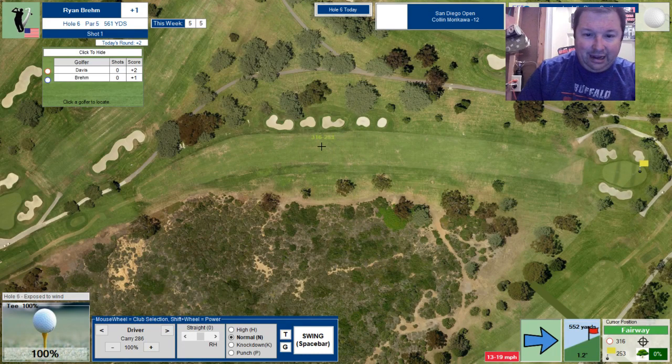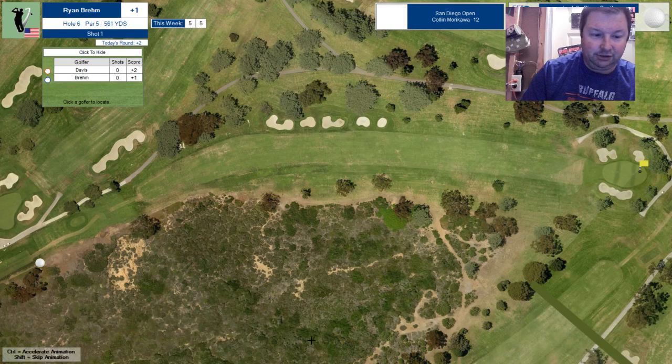Longish par five. We do have the wind behind us. Now, yesterday, every drive we hit seemed to be horrible, so let's play a fade around the corner here. Gonna go with a 6 yard fade. We'd love to get it down. 340 would be great, but I'll take anything at this point.